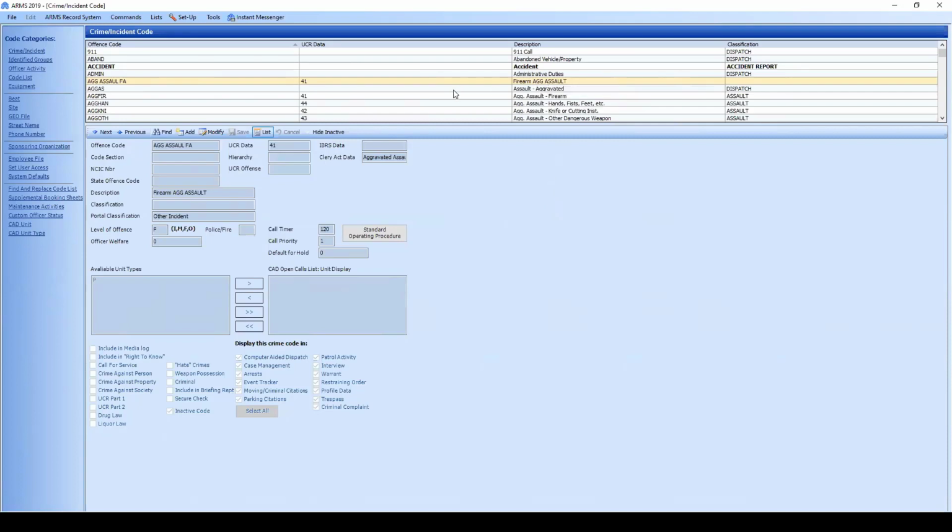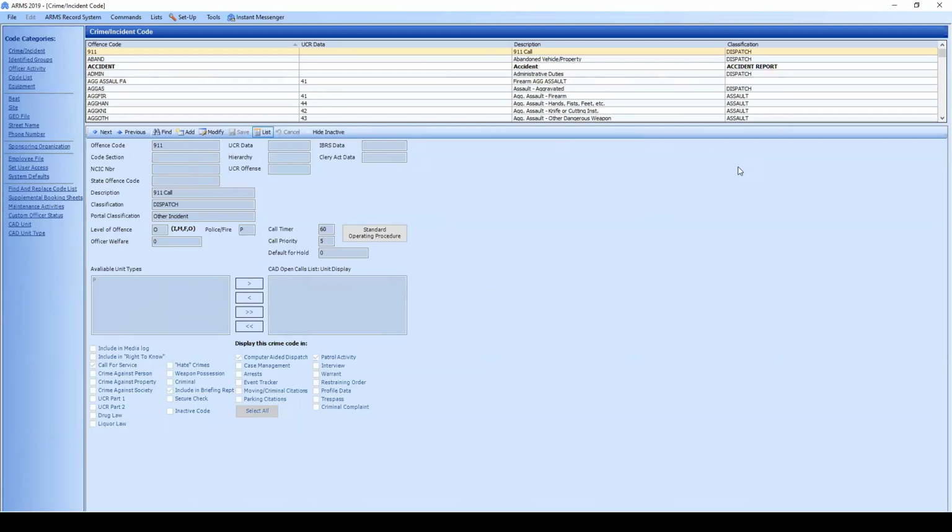From there, you just want to go through and inactivate all the codes that you want to get rid of, and just mark them as inactive instead of deleting them out. You can then click that hide inactive button, and then you can just look at codes that are currently active in the system. That way you can go through here and make sure that all the codes that you have are the ones that you want. We'll click show all just to show all of them again.